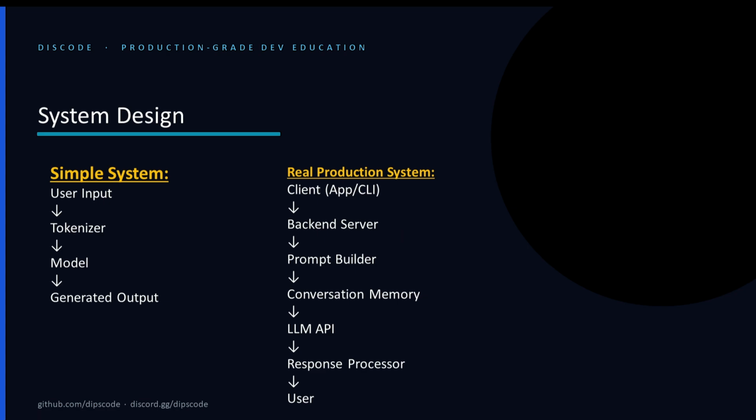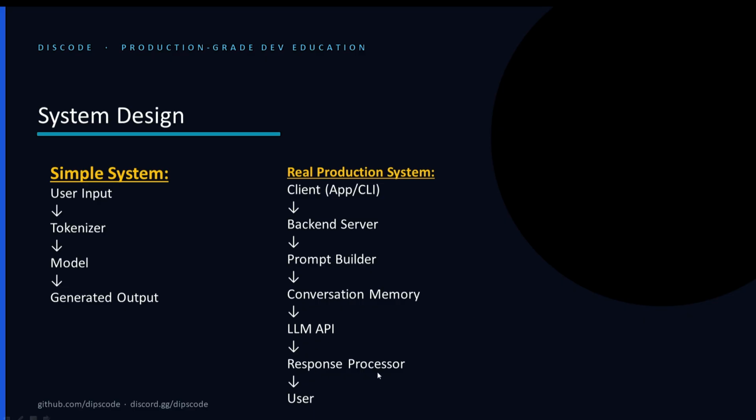Then we will go with the prompt builder. The prompt builder is basically how we are going to build the prompt, with the chat history, or with different user roles. There are different types of prompts, like one shot prompt, few shot prompt, n shot prompt, chain of thought prompt. We will see everything in this series. Then it will go to the conversation memory. As I told you, friends, memory is a very important thing. Based on this memory, ChatGPT or any LLM will understand the previous context, and based on that, it will give us the response. Then it will go to the LLM API.